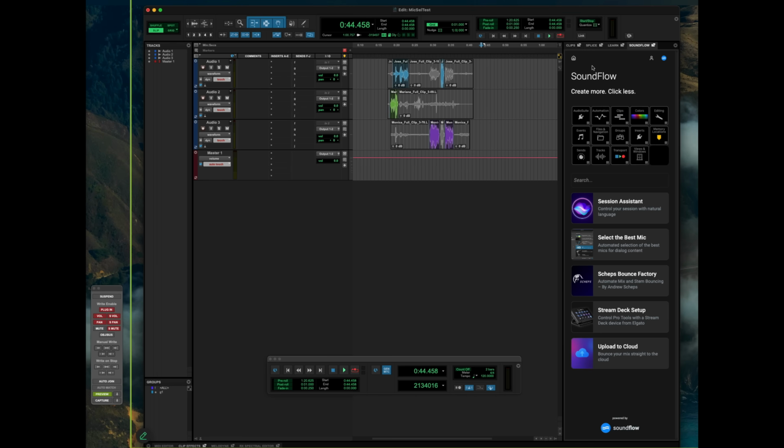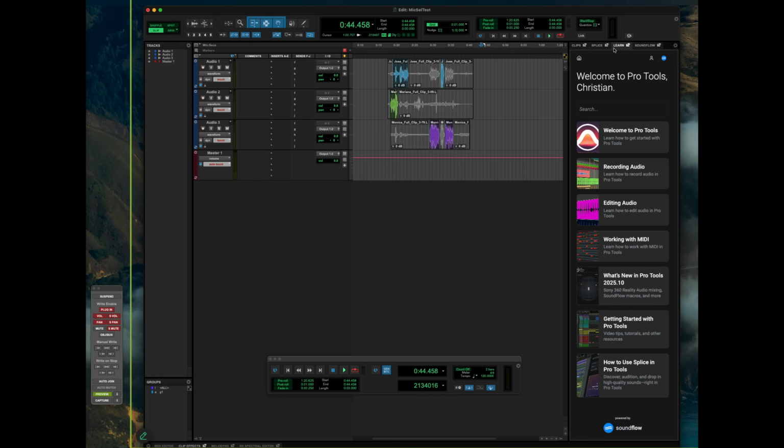I see. But earlier we spoke a little bit about how SoundFlow traditionally used this kind of workaround with the Mac accessibility features. And I think you mentioned it's called SFX. That's right. Yeah. So what happened was that we had built a tutorial system that we wanted to integrate into Pro Tools. And this also uses flows. So just super quickly, I can show this off and then it will make sense what SFX is.